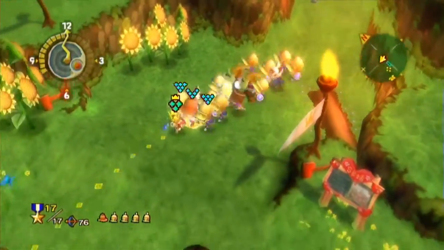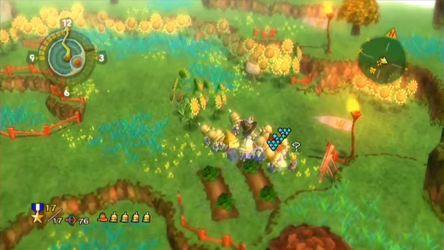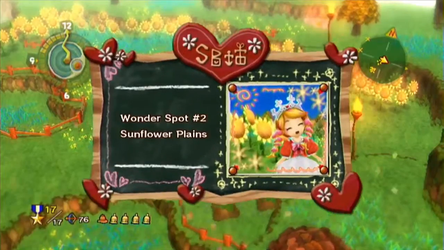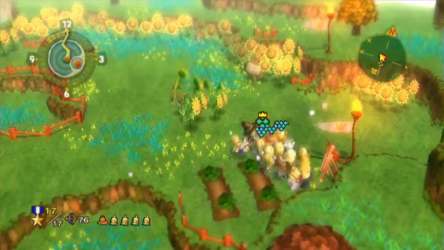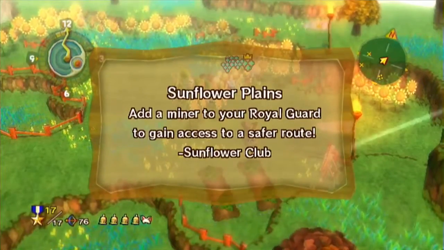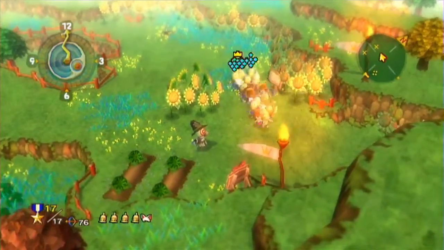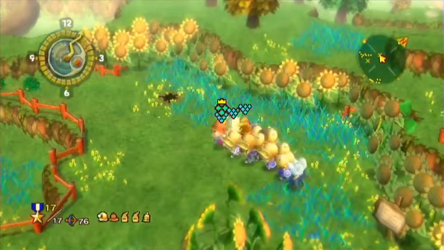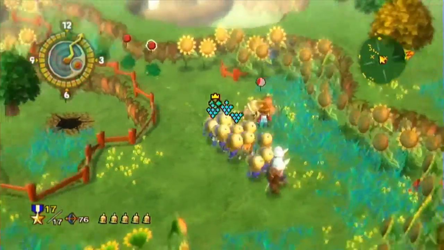Okay, we have now reached our next spot, and we've found our first wonder spot. If we read this, the location will automatically get entered into our wonder spot journal, so let's go ahead. Wonder spot number 2, Sunflower Plains. Welcome to Sunflower Plains. Add a miner to your royal guard to gain access to a safer route. Yes, if you have a miner in your party for this area, you will have an easier time dealing with the enemies. But okay.